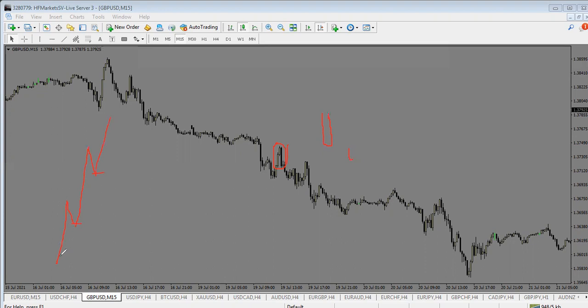It therefore means that from here up to here, it's a long move because there are many buyers in the market and they can hold the price. They can be able to stand and move with the price for a long time before the pullback happens.